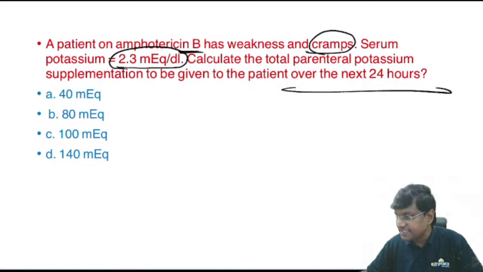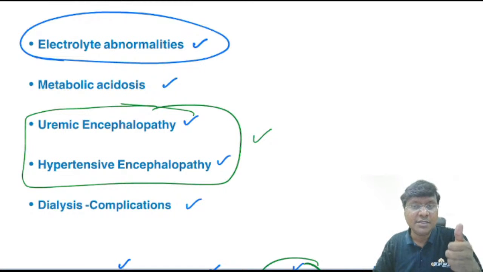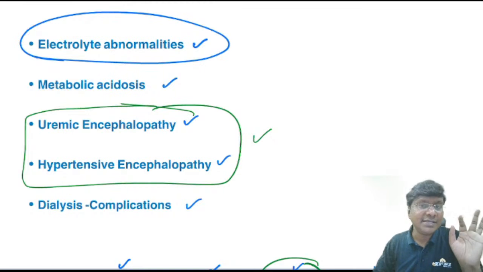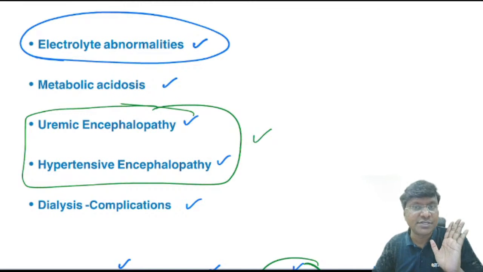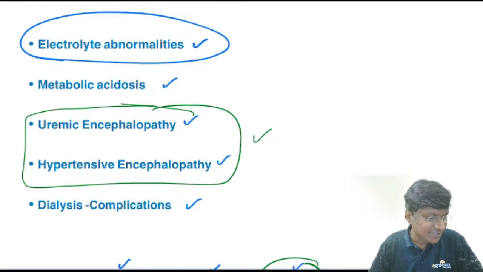So with this, I'll wind up this session saying that these are the nephrology emergencies that the patient can present with. Electrolyte abnormalities in the form of hyper or hypokalemia, then hypocalcemia, then hypermagnesemia. Metabolic acidosis, where the patient will present with sudden onset dyspnea. Uremic and hypertensive encephalopathy, where the patient will present with confusion, altered sensorium, seizures, right? In hypertensive encephalopathy, they can also present with headache as well as vomiting. And dialysis related complications, very important, is hypotension, right? So these are the nephrology emergencies where the patient will be presenting to you in the emergency, where you have to handle the patient very cleverly and treat the patient. Okay, so with this I'll wind up this session. Thank you very much.